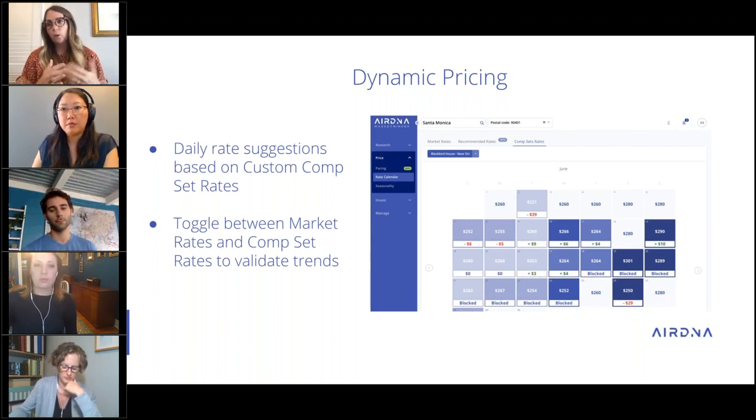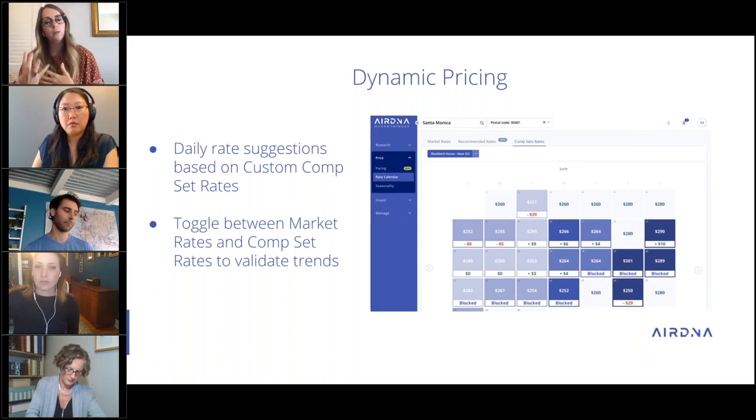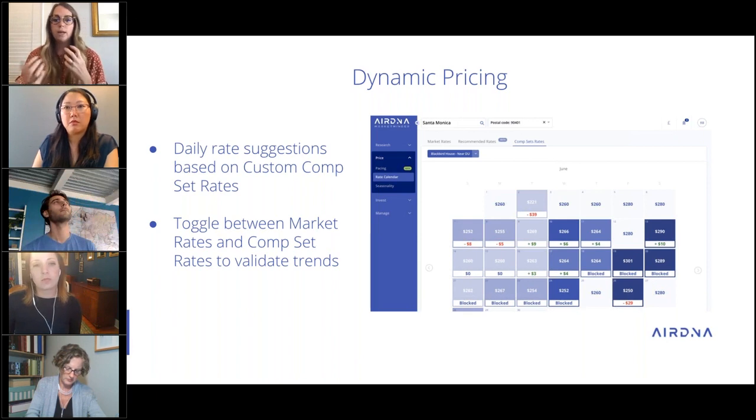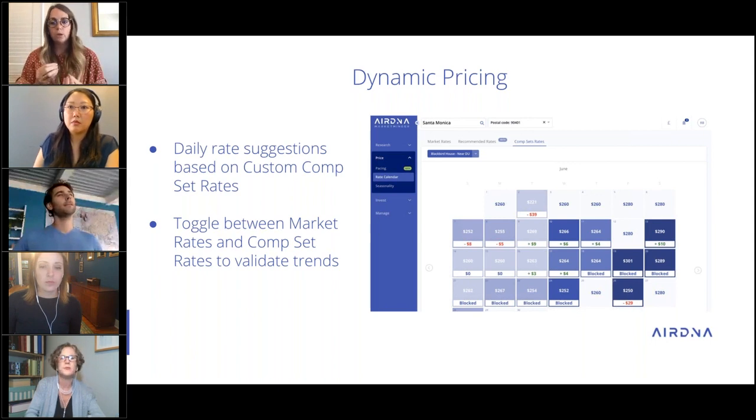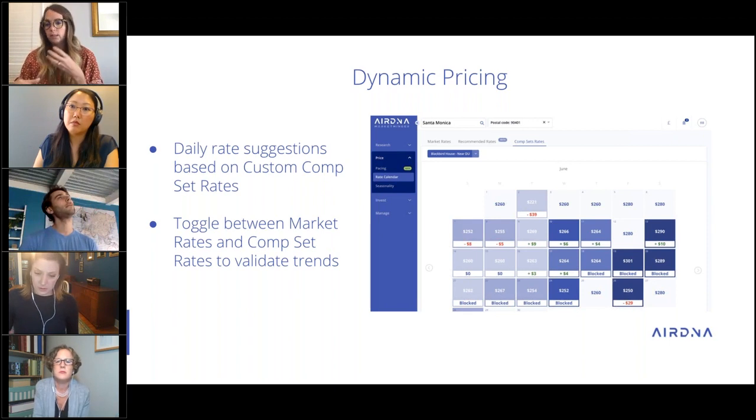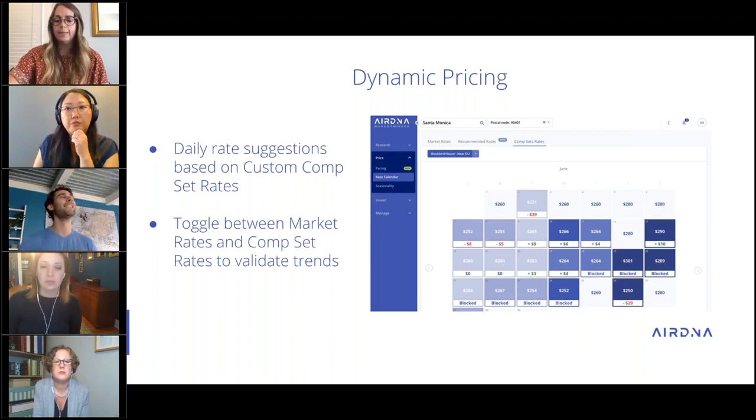The other thing that we're going to recommend as we go through a bunch of these reports is comparing the competitive view of these reports to the market view. Again, that just helps you get much broader context for the market as a whole and what's going on, and understanding if those trends are market related or more micro trends focused on your neighborhood or something like that. It also helps you understand how much you may or may not need to vet those trends.